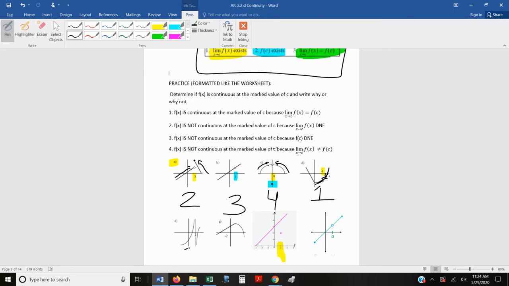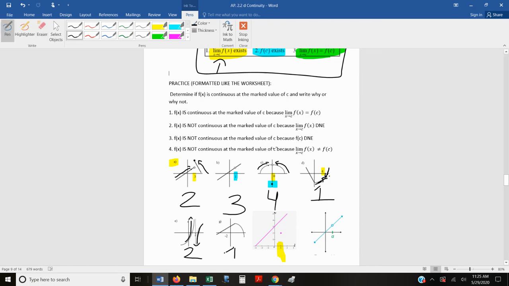So you should have a 2 here, because the first part of the definition is, do you have a two-sided limit? There's not a two-sided limit at 2, because as you approach from the left, you're going up forever. As you approach from the right, you're going down forever. So this one, we don't have continuity at 2, and it's because we do not have a two-sided limit. The very first part of the continuity definition is not held in this example. Okay, how about letter G?